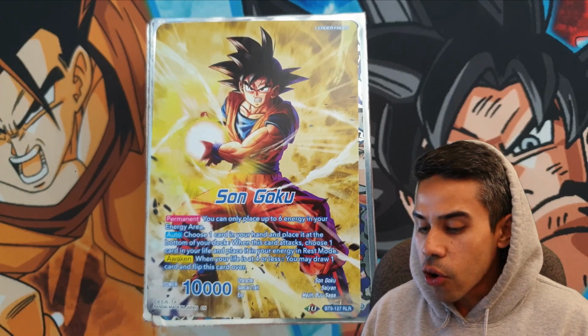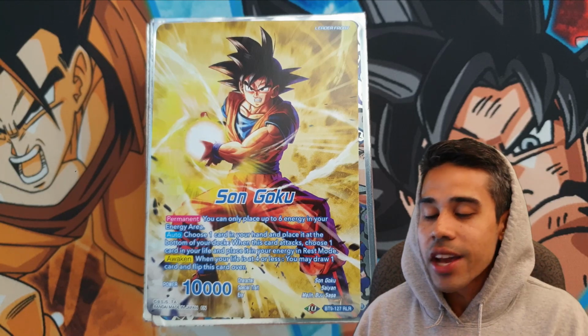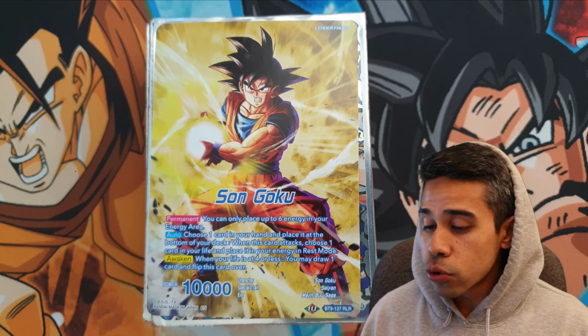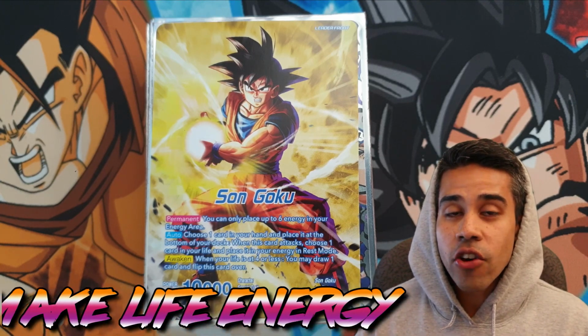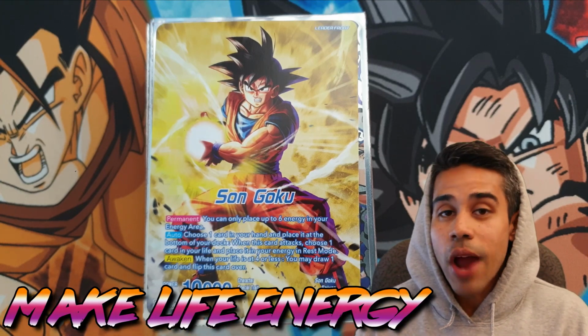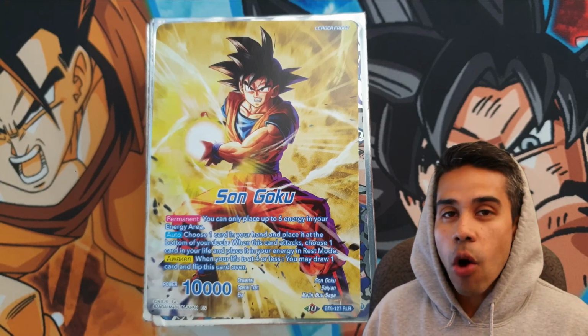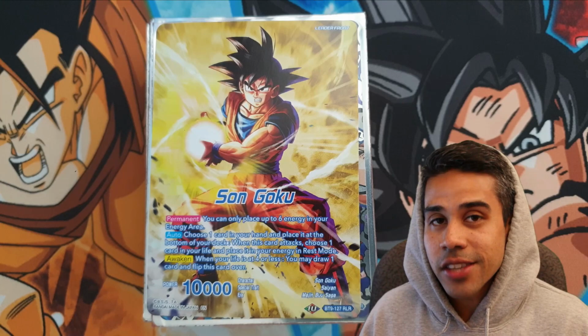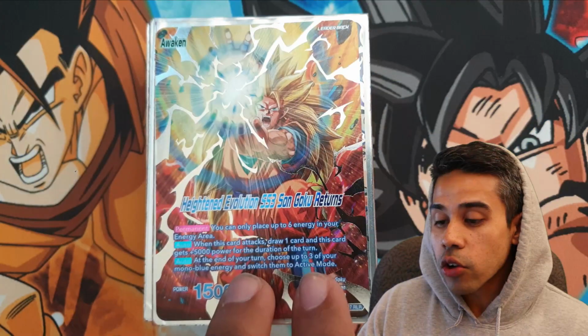Then he has an auto that you get to choose one card from your hand, place it at the bottom of your deck. When he attacks, you're allowed to pretty much get one of your life and place it in your energy in rest mode, allowing you to ramp up energy and self-awaken. And when you awaken, you only draw 1 card, and that is it, which makes sense because your awakened leader is pretty insanely strong. So what does he do?